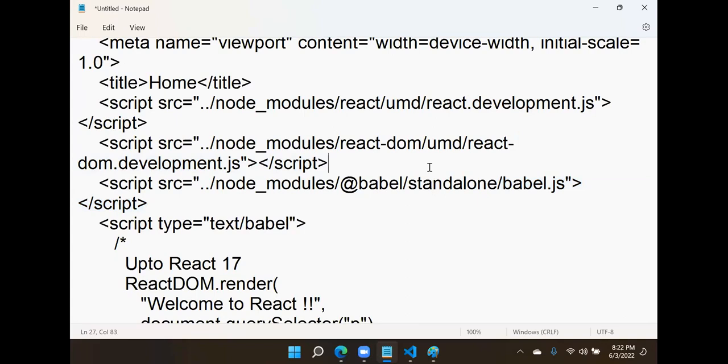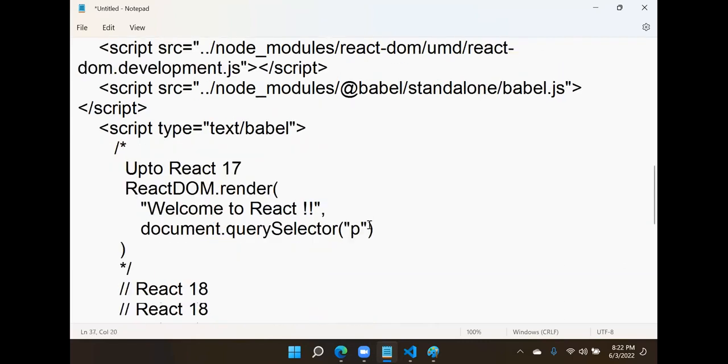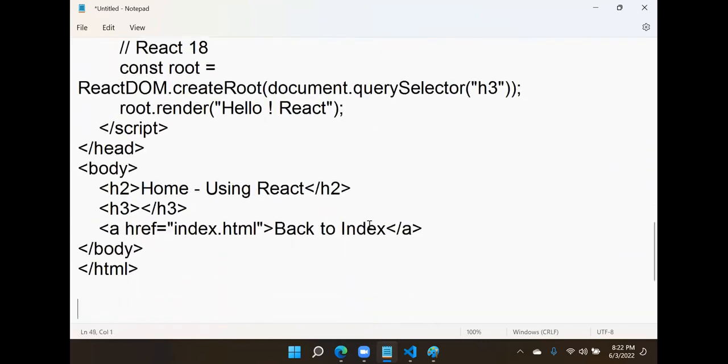Why have they given CJS? Because some people may be using the CJS module system because of their existing environment. So for them UMD will not work. They have to go with CJS. Both files are the same, but they are designed for the CJS system and this. And very important, the advantage here is that it is going to identify which module system you are using, and based on that, it will load.